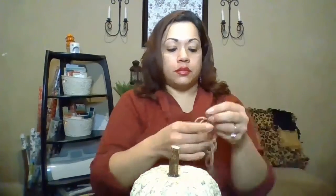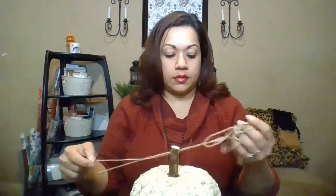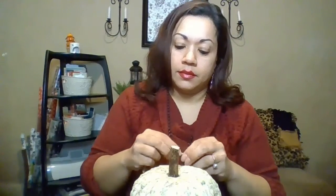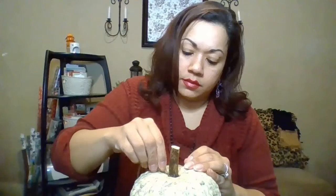To me this is the best part. So we're also going to do little curly vines with the twine. The only thing I don't like about the twine is there's so much loose hair all the way around. Anyway. Just going to put in a piece right there. Web glue.